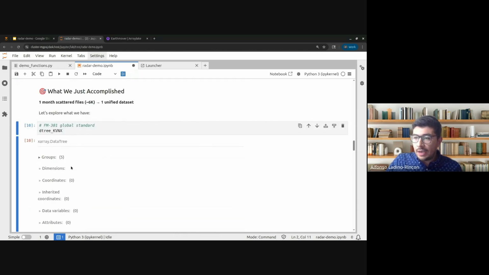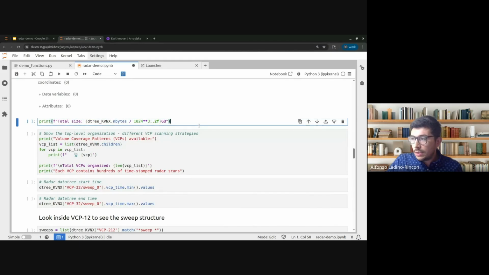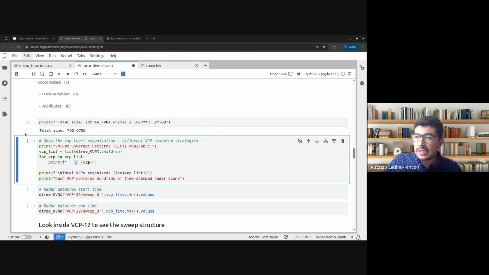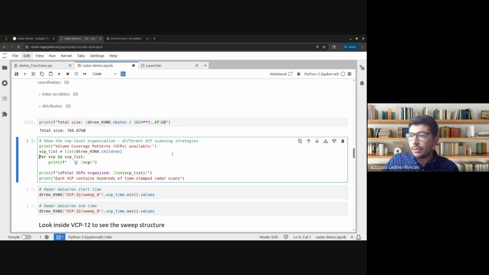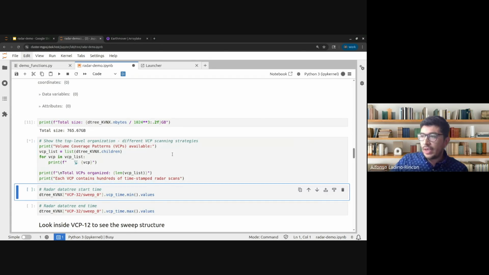In total, the size of this data set is around 765 gigabytes. This is not super big, and it's just 1 month of data. If we multiply this for 160 radars across the US, and for around 25 to 30 years, this is just a small piece, but still a considerable size. Let's explore what we have inside.